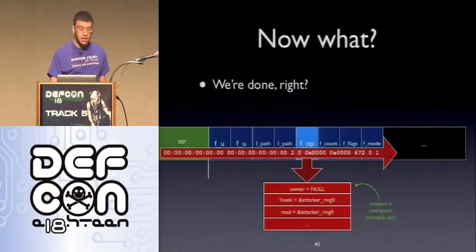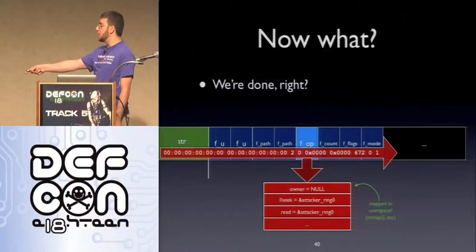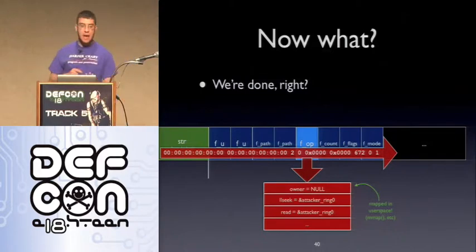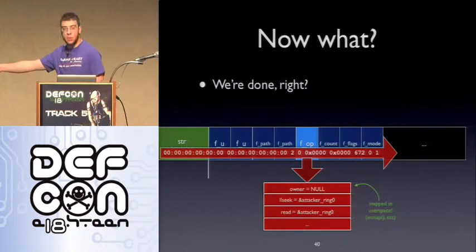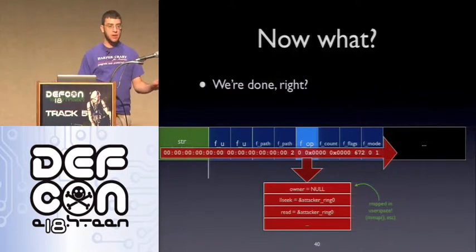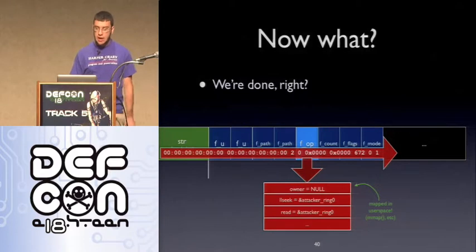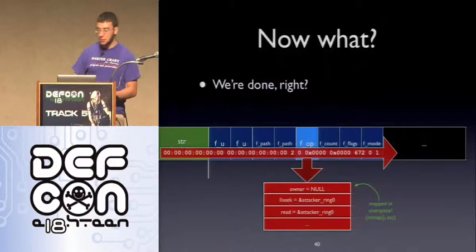And we're done, right? We have this string sitting here. We now have data written there, and we've mapped that there. This is mapped in user space. We're using mmap, so we control that. I don't know if you can read that from way out back there, but the pointer's inside there. So owner is null, and that's okay for an FOP structure. And let's think about some of those function pointers. Maybe llseek should go to attacker ring 0. Maybe read should go to attacker ring 0.